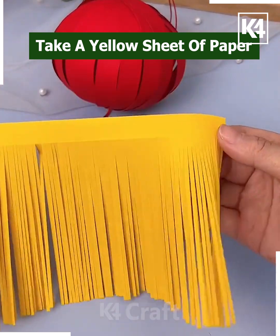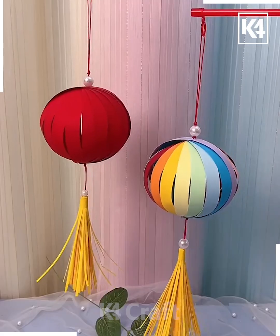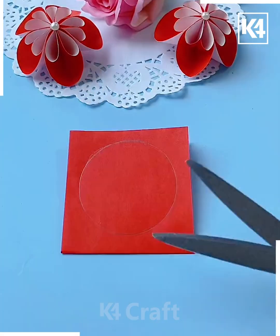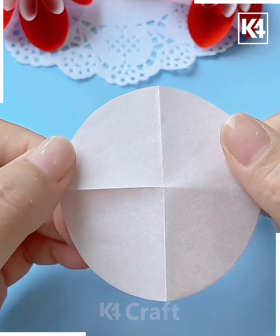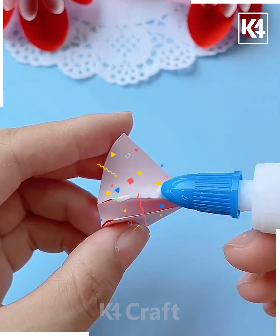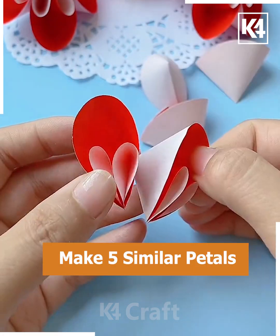Take a yellow sheet of paper, make multiple slits out of it and then adding tape to one of the ends, roll it up. Add some light inside. Now, in order to make this, take a square sheet of paper, cut out a circular shape out of it. Fold the circular sheet of paper into half as such. After folding it up into two pieces with the middle piece still remaining, add some glue to it. It should form an internal heart as such.